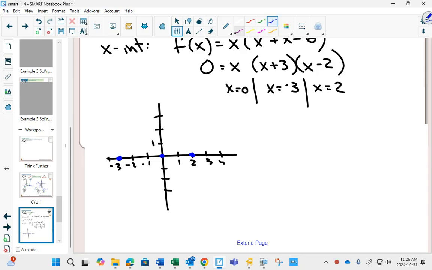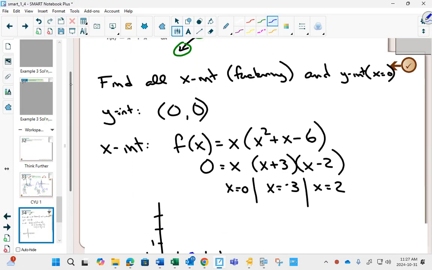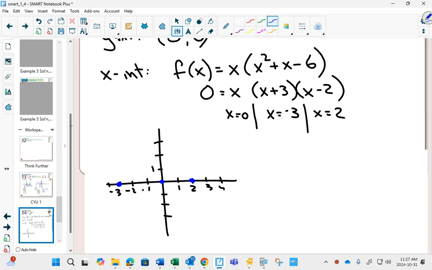And with these dots and our end behavior, you can draw a pretty accurate graph of what's happening. So I know that the end behavior, it has to start down here. So I go through my point, make a nice smooth curve. This is a pretty accurate graph. The only thing that we won't be very accurate on is exactly how low does it go and exactly how high does it go. That actually is a concept that's left for calculus next year.